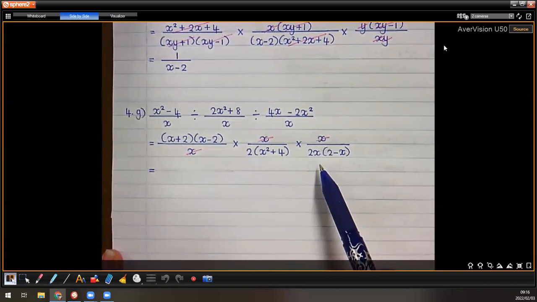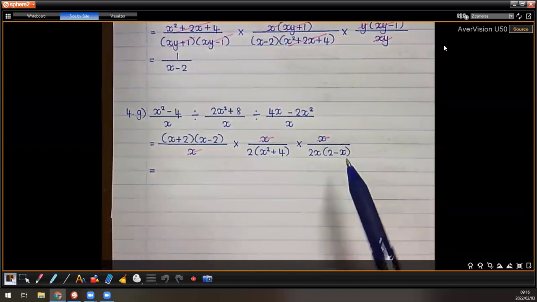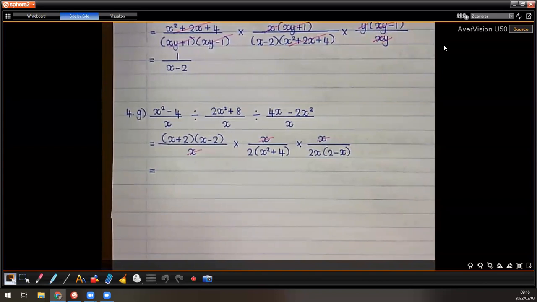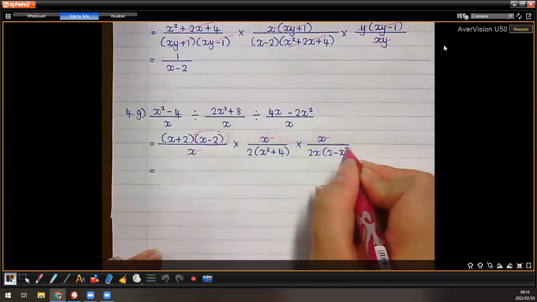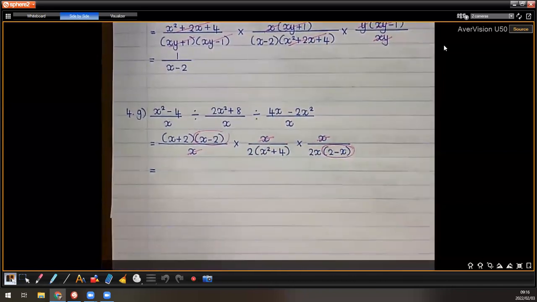Yes, you could have done that. Yeah, I'm going to do that now. So guys, you could have taken out negative 2x right from the start if you noticed that this was going to happen. But do we see that we have an x minus 2 over here and a 2 minus x over here? So we have to do a switch around, right? Which is what we do basically if you are taking out negative 2x.